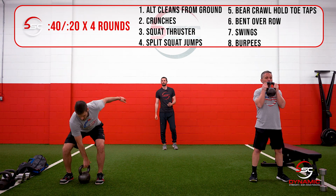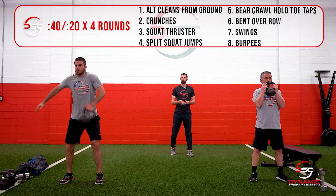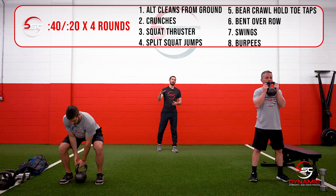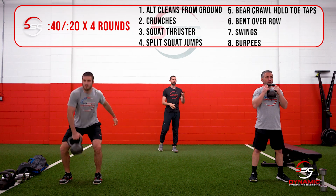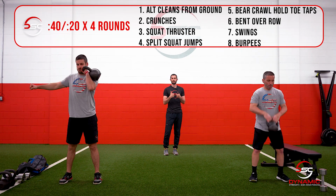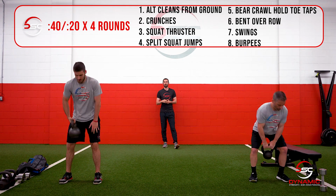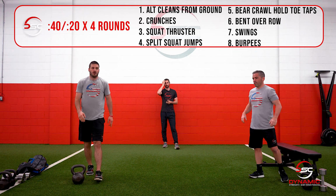Drive through your legs, right? Punch that elbow back aggressively. Catch in that rack position. If the one hand is too much, you can always go with the two-handed clean. So Chris just goes down. You don't have to go all the way to the ground. If you can't, that's fine. Just pop it up, switch your grip. 3, 2, 1, and relax, guys. We got 20 seconds to rest.